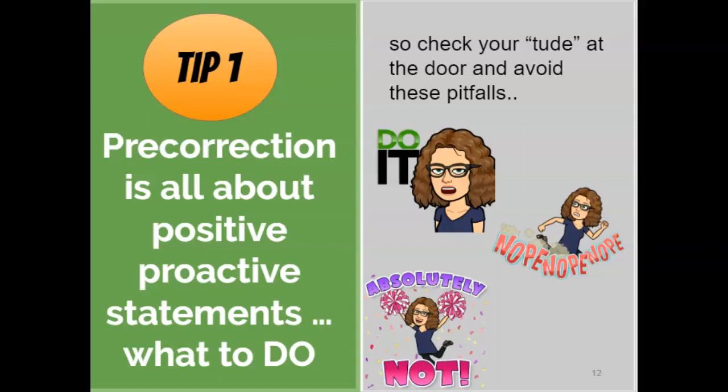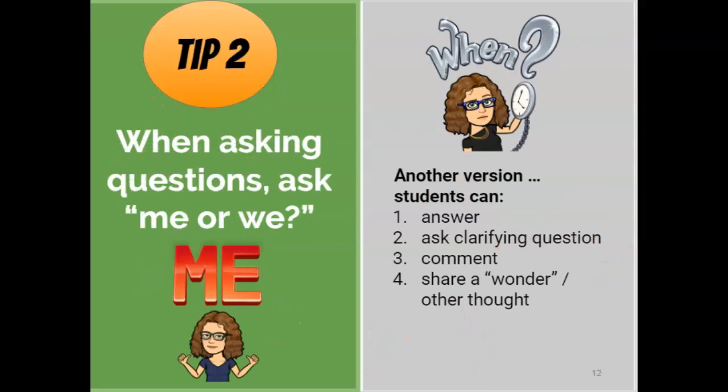If I'm going to call on individual students and ask them to share procedures, I want to make sure that I'm not setting students up for failure in a situation in which they would not feel comfortable. So if I was going to call on Josh, I'd make sure before I asked that I had privately shared with Josh, hey Josh, would you mind sharing the procedures today? If you're not comfortable, no worries. I can ask somebody else, but thought I'd start with you, right? Build those relationships, pre-correct any behaviors that might happen.